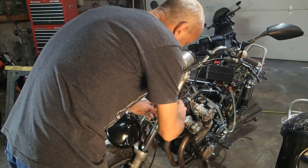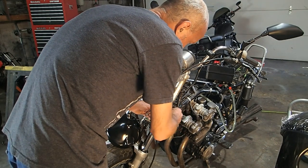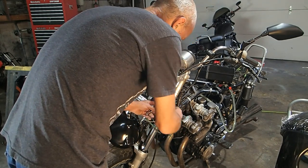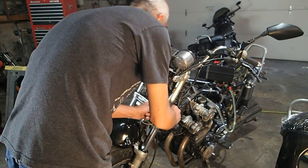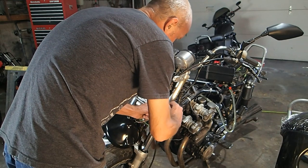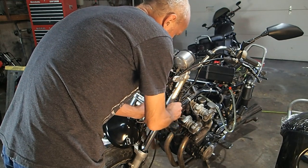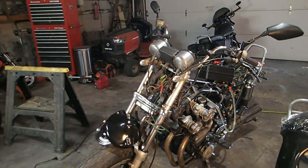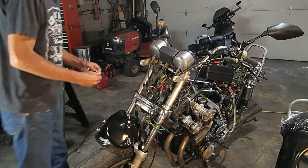You don't want to make these super tight either. You'll end up just bending stuff and messing it up. So just make them nice and tight to where the bolt is through the threads and it doesn't move around like that. If you do it too tight, when you go to put your turn signal on, you'll be blocking where you need to bolt it up.